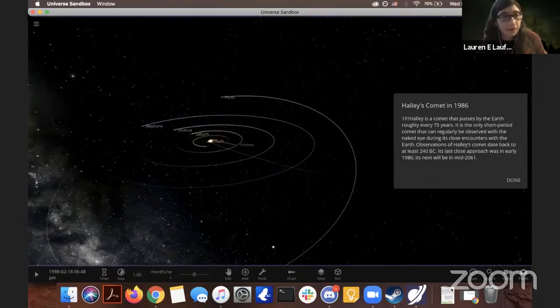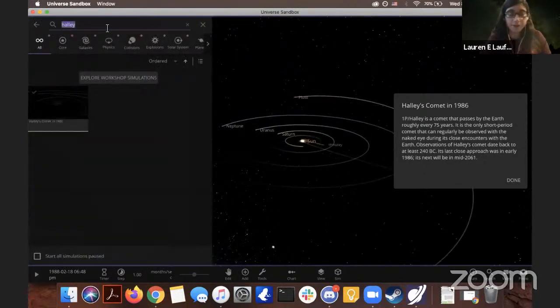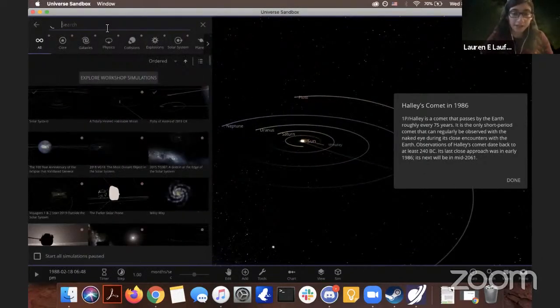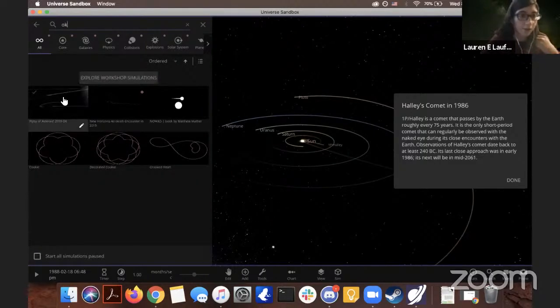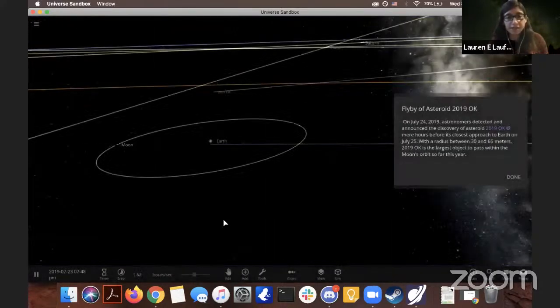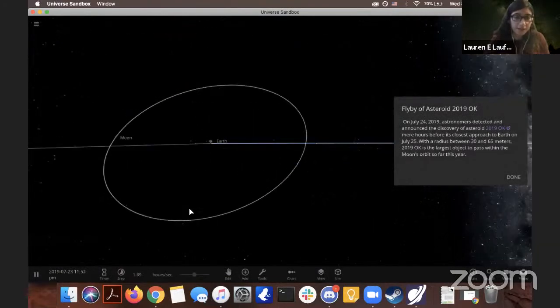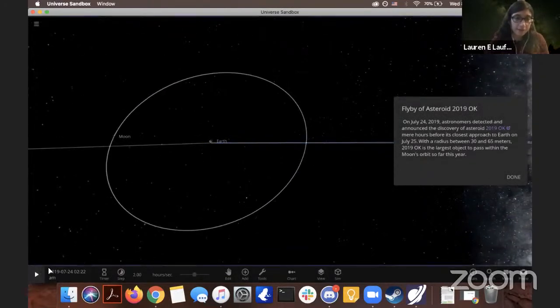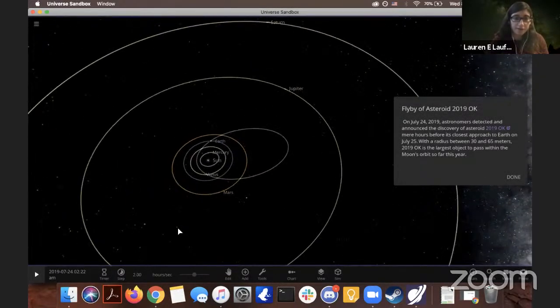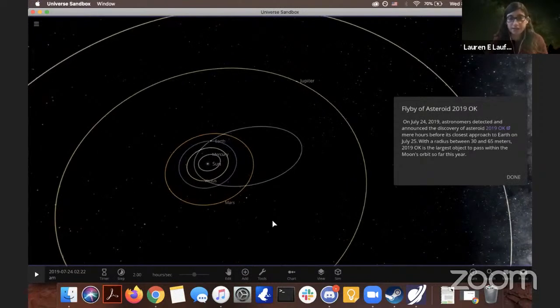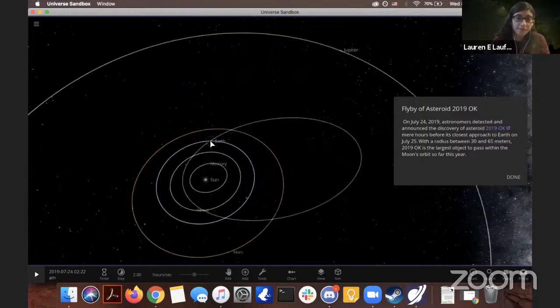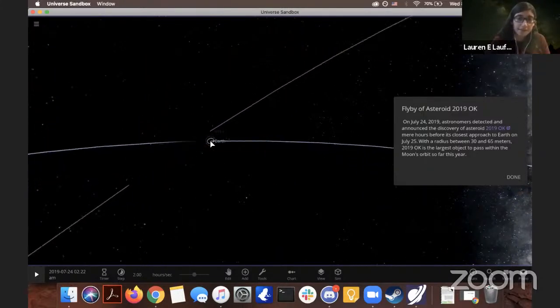Another comet or asteroid that I was going to show was 2019 OK, the one that barely missed us. So I'm going to pause it for a second and zoom out. You have the solar system. You have asteroid 2019 OK. Now you zoom in back towards the Earth. Keep going, keep going.